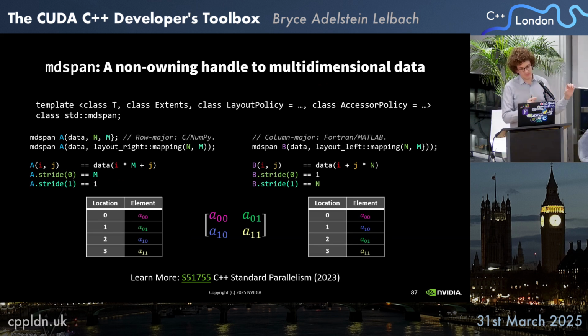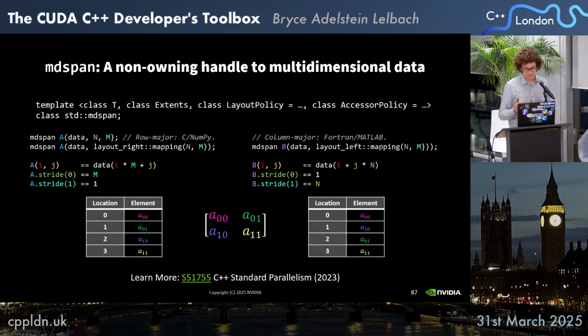So the layout of an mdspan is configurable, and the dimensions can be specified either at runtime or at compile time. Copying them is cheap and trivial because you just copy the pointer, not the contents. And this means that you can capture them by value in a lambda that's going over to the device. mdspan has a powerful slicing facility called submdspan that produces new mdspans that view a subset of the underlying data.